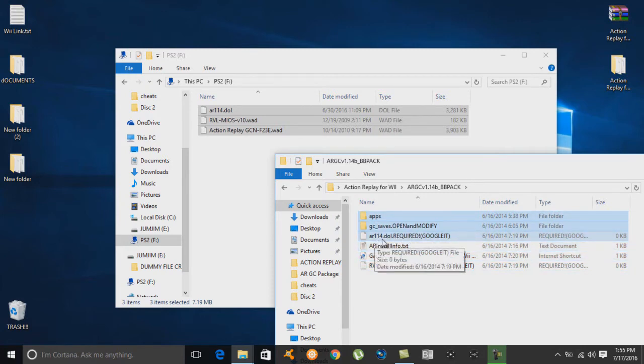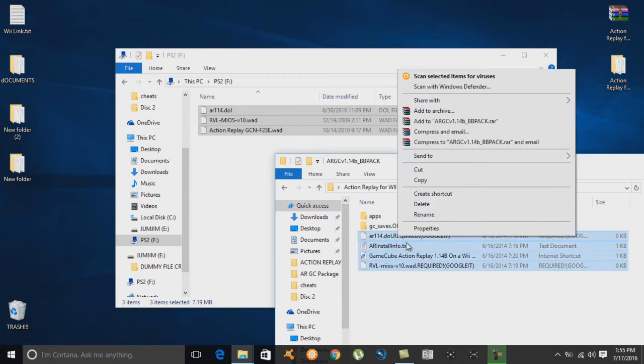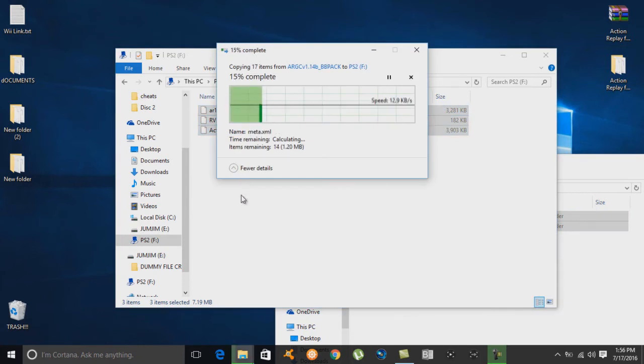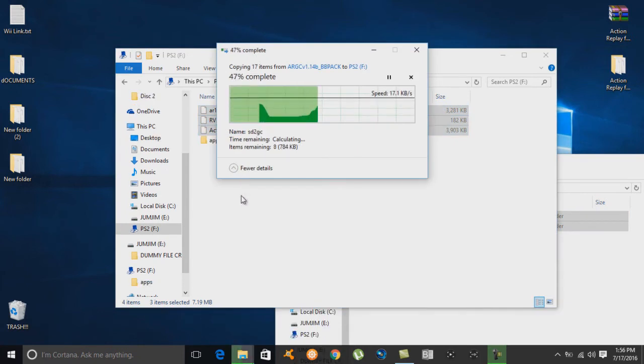This AR114 DAW file is required. You already have it up here, as you can see. I've already gone through the trouble of finding it and downloading it for you guys. This RVL Miles version 10 WAD also says required. You would have to go and look for that one, but I've already looked for it for you, and here it is. So all of these right here you do not need. Just go ahead and delete those, and copy those right there straight over to your SD card.